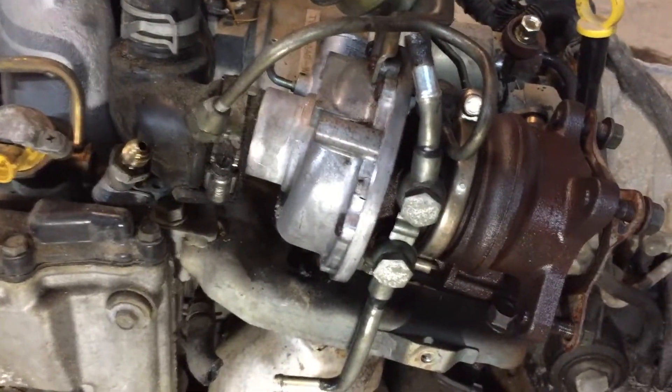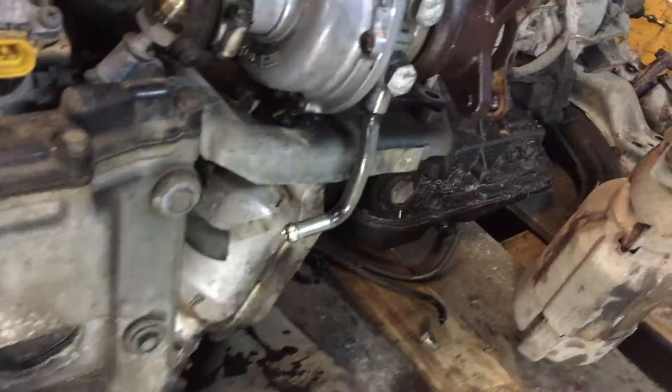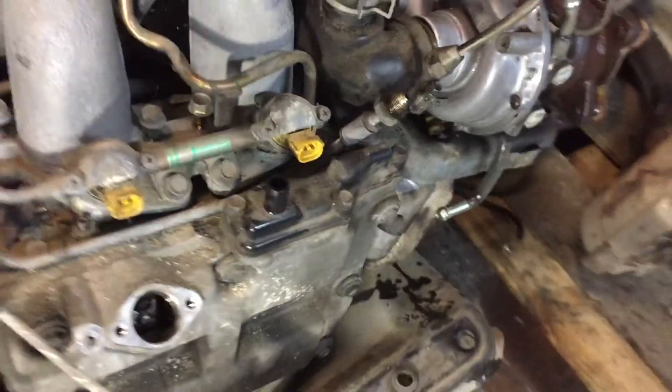This side works just like a regular turbo. It goes across via crossover pipes, basically wide open up to a point, and it relies on the internal wastegate to manage boost pressure. Once that turbo is up to snuff and it wants to fire on the secondary charger, that's when things change.